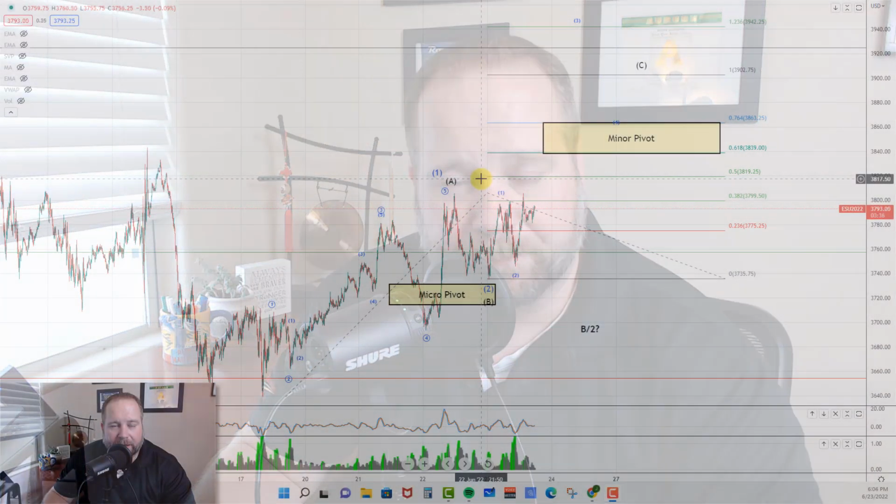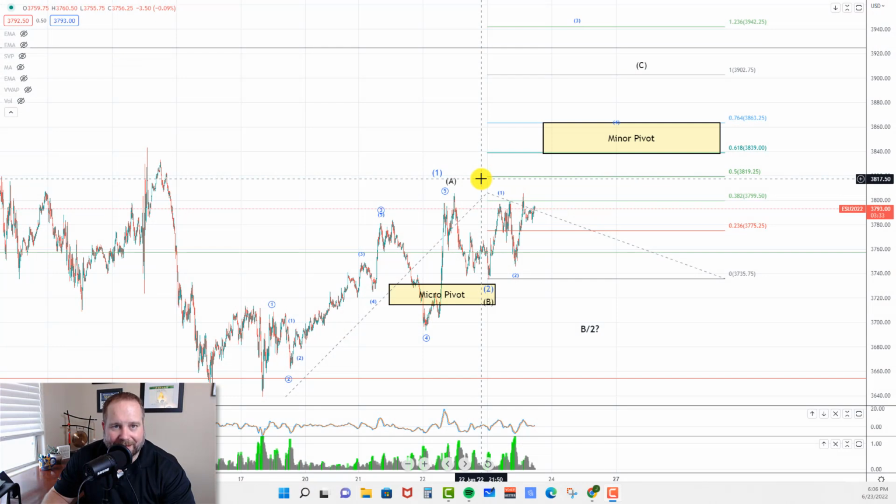Okay, guys, so here we are on the 5-minute futures chart for the S&P 500. And as you can see, we got our pullback today to 37.35 for wave 2 or B. Okay, we're still not sure what we're in yet. And then we started our move up. Now remember, both wave 3 and wave C, we need to count all 5 waves of that wave out. So we have our wave 2 down here, and then we have wave 1 of 3 or wave 1 of C here. Then we got a pullback in wave 2 of 3 or C. And now we have a very bullish setup.